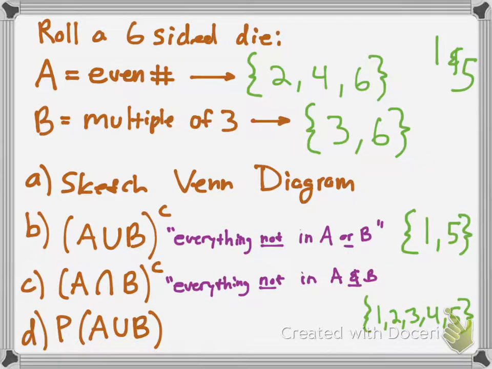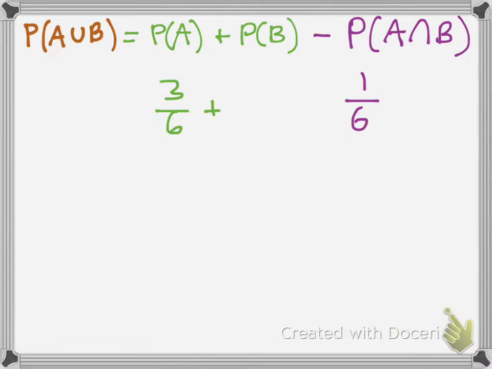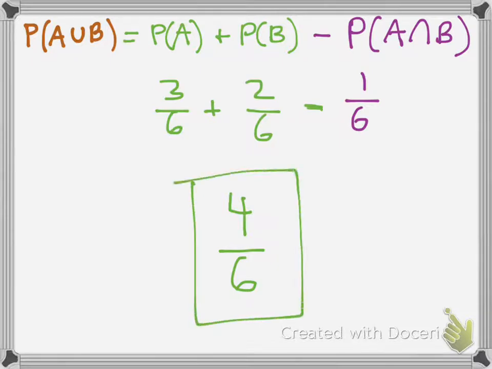Now what's the probability of just getting a multiple of three? Well, that's 2 options out of 6. So plus 2 sixths, right? Then you subtract this 1 sixth, because there's the duplicate of getting the 6, based off of our sample space. And that would be, you would end up getting, when you do the math, which I'm sure you know how to do, 3 plus 2 is 5, minus 1 is 4, 4 sixths. You don't have to reduce it. I'm saying you have a 4 and 6 chance of getting the probability of getting A union B, or A or B of both.